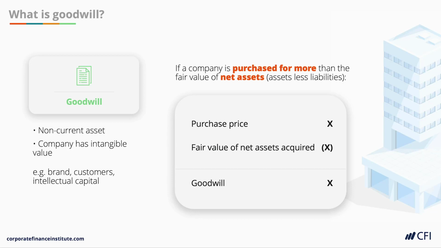These factors are considered to be benefits that will last longer than 1 year, and hence why goodwill is recorded as non-current. The value of goodwill is measured each year to determine if it is still appropriate. If not, it's written down to the amount considered to be a fair value.